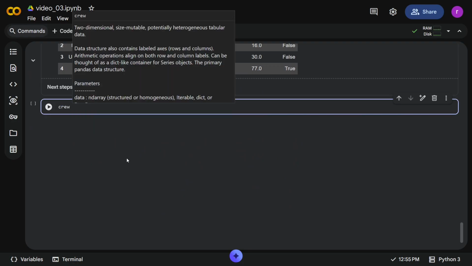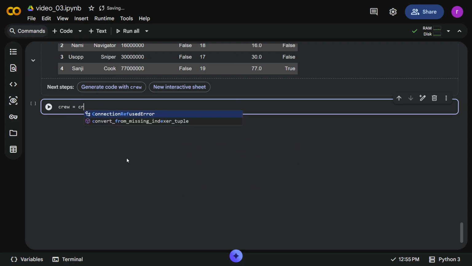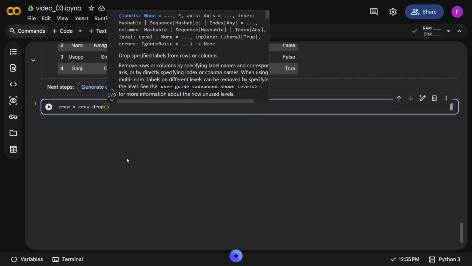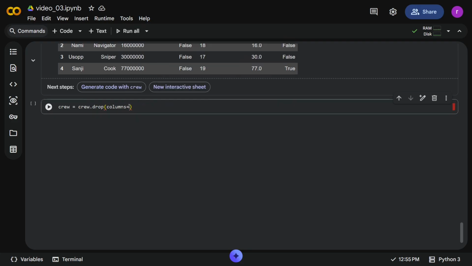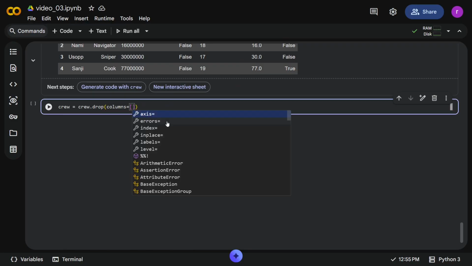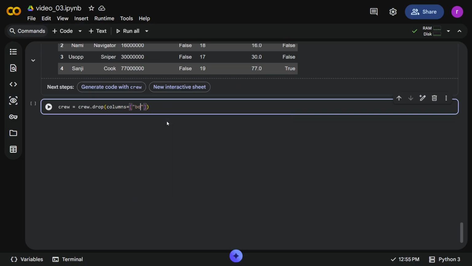very useful. Crew is equal to crew, comma, drop columns equal record notation, and then just bounty in millions.